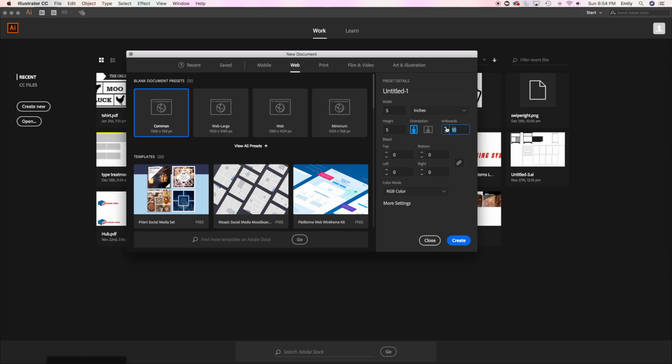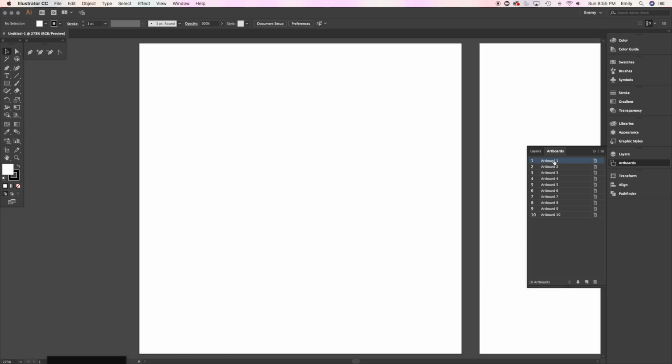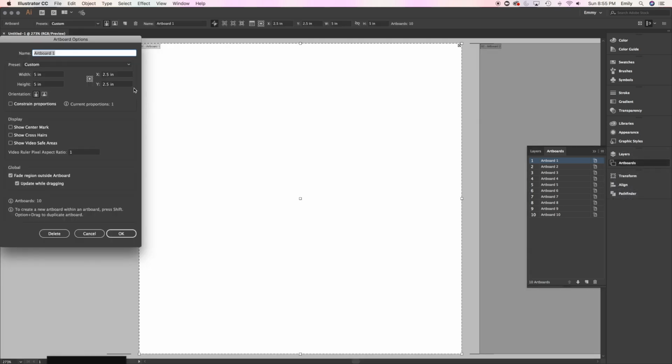Then we're going to check our assignment sheet, and I'll show you once we're in the file how we can edit that. So this is kind of a quick standard page layout system. Every page of your booklet is going to go in cascading order. Over here is the list of pages. You can actually right click, you can double click these and expand. You can also name your artboards so that you don't forget.